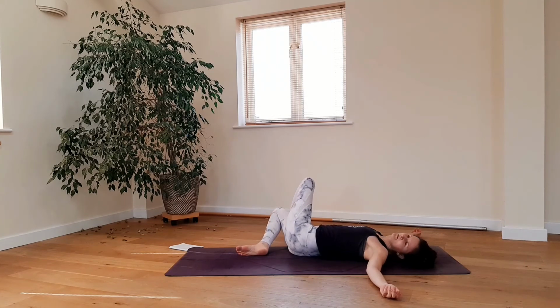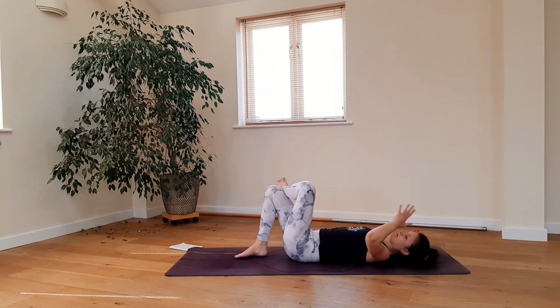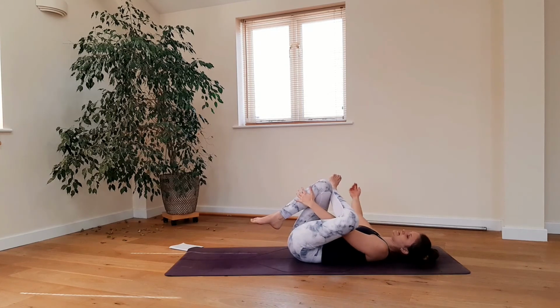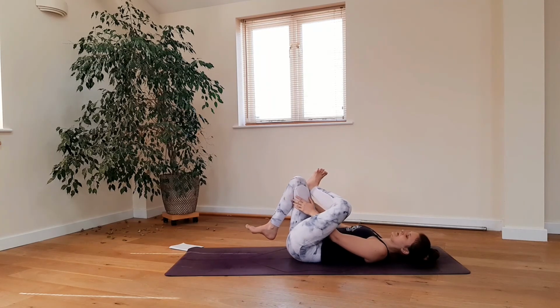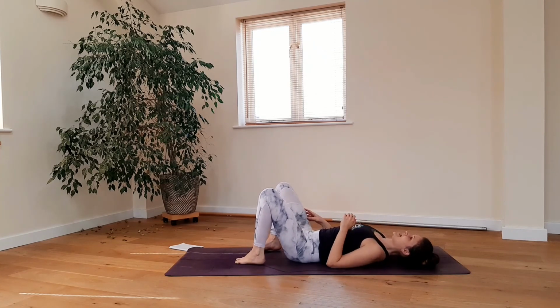And when you're ready, lift up back to centre, keep the legs as they are, thread the left leg through the needle-like hole that we've created, right hand stays on the outside of the right leg, maybe you interlace the hands, flex the feet, so we've got a little bit of activation, and maybe you press the left leg into the right and the right into the left, just to get that little bit of activation in our five. Good. Releasing down. And then we'll finish our practice today with a happy baby pose.